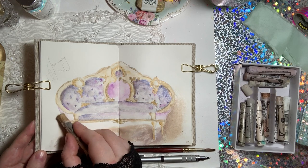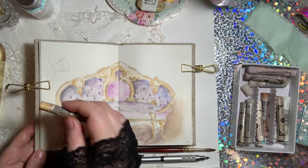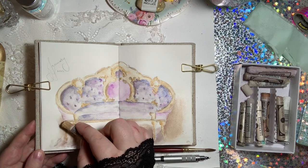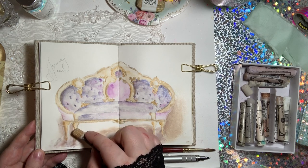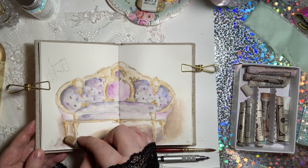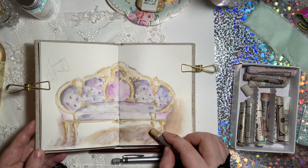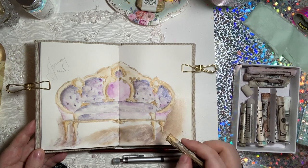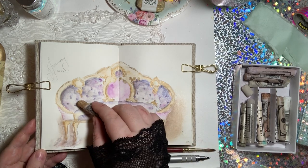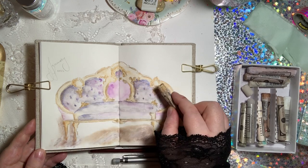So I really enjoy the pastels because in watercolor you have to prepare for the painting right from the start so that you can leave the highlights. And for example, sometimes the artwork evolves and you want to add something. So I will show you, at the end I add a little bit of a vignette in the center, sort of the back center of the couch.